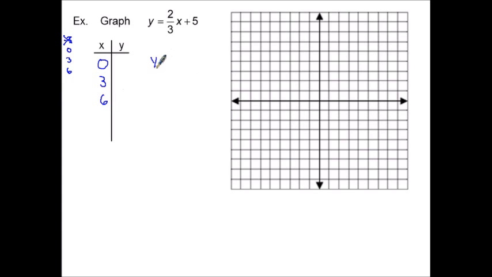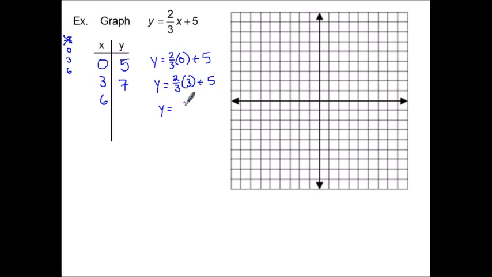Alright, so again, I'll start plugging them in one at a time. 2/3 times 0 plus 5. Again, I'm a huge fan of 0 because anything times 0 is 0. So this is an easy one because this is 0 plus 5, so it's 5. Then unfortunately I've run out of super nice numbers, but again, 2/3 times 3 plus 5. If I do 2/3 times 3, what's really nice is the 3's cancel and leave me with a 2. So what I really have is 2 plus 5, which is 7.